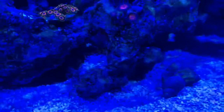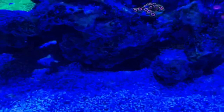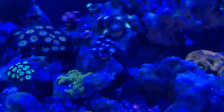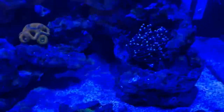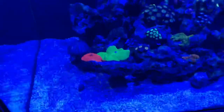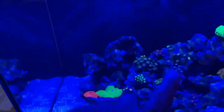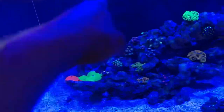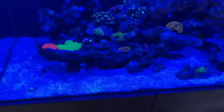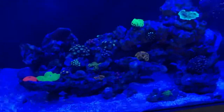The hermit crabs — there's quite a few. Got one red leg and some blue legs. You tend to see them more in the evenings. Just trying to think if there's any corals I've missed. The Goniopora is dead, but as I said before, that's going to become my little SPS real estate spot.